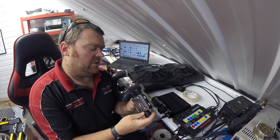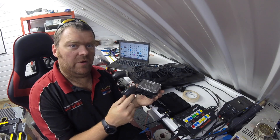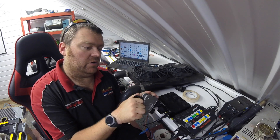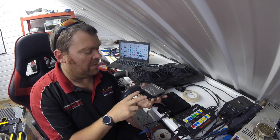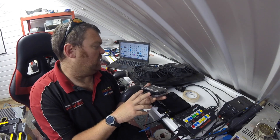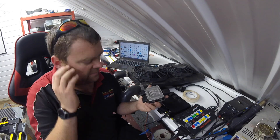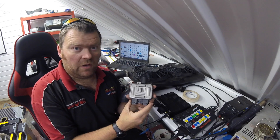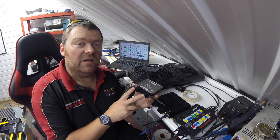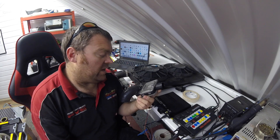I'll show you how we run it from the Max ECU — the Max ECU can just control this natively with no problem at all, just using a PWM circuit on one of our GPO outputs. All we literally need to do is give this a good supply, connect our two fan outputs, and our PWM control allows us to drive the fans from anywhere from zero to a hundred percent. I sell the connectors for these on the website at pveng.co.uk — they're sold as a pack of three.